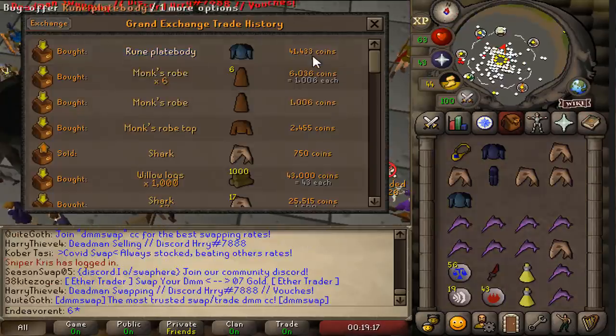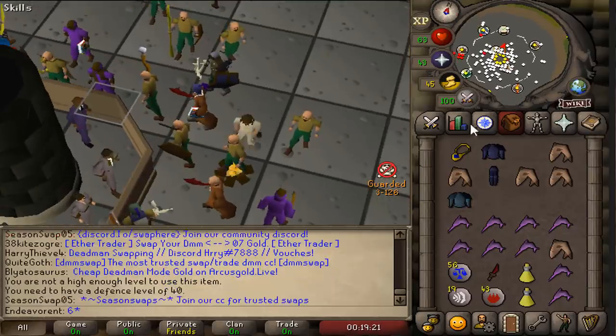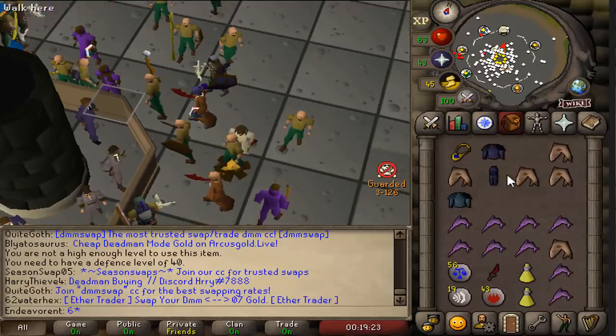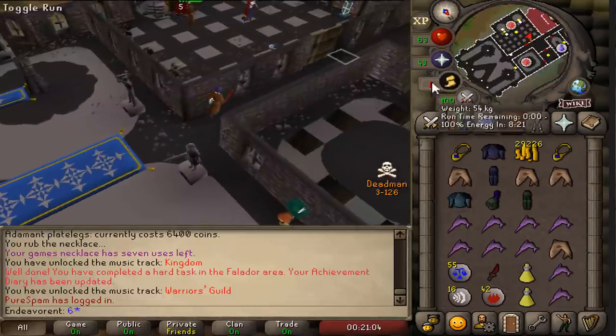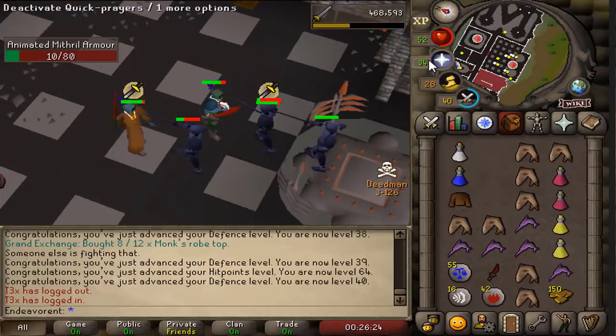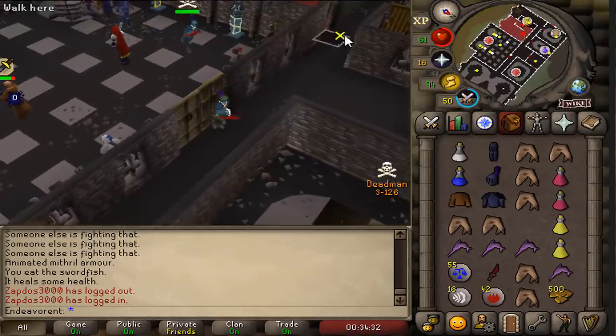Just bought a rune plate body for 41k. That's barely above alch price. That's so... Oh. I don't have 40... Okay, well. I'll get that. Warriors' Guild unlocked. Let's go. 40 defense can now wear the rune plate. Ooh, I look shiny. Let's see what 500 Warriors' Guild tokens gets me.